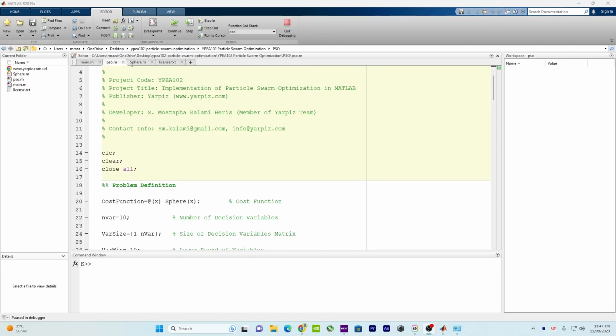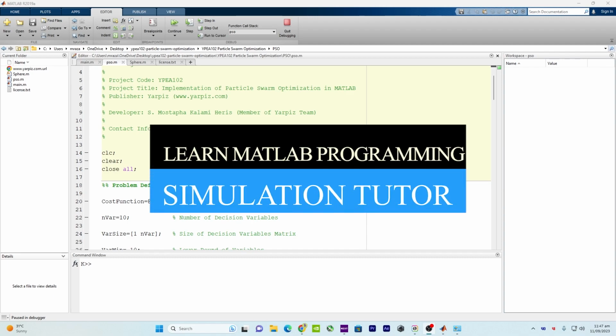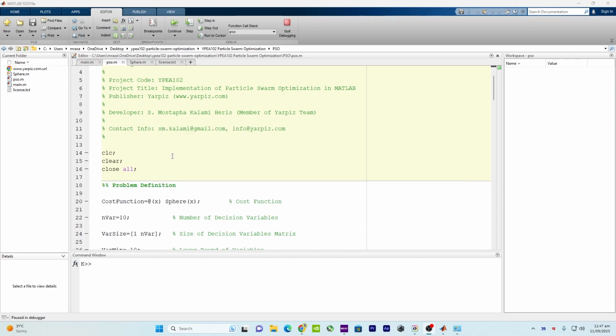Hello everyone, in this video I will explain how particle swarm optimization works and how you can get a basic understanding of this MATLAB program, and also how you can optimize your own objective function after getting the basic understanding. Previously, I have made two other videos on the PSO MATLAB code, but I think this one will be more complete and more advanced than the previous ones.